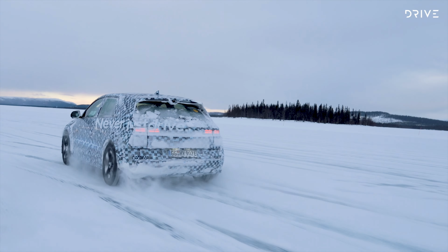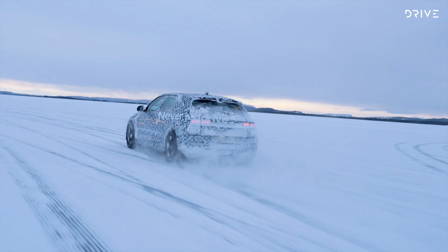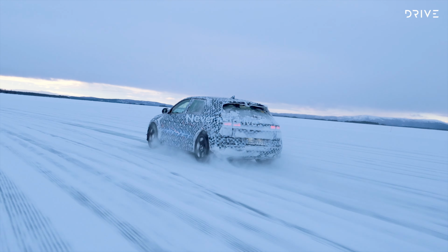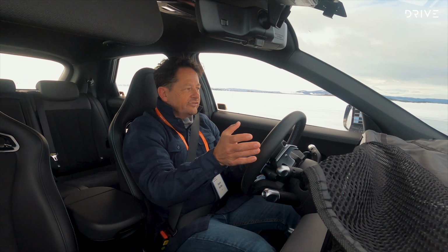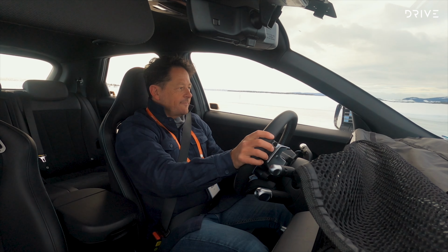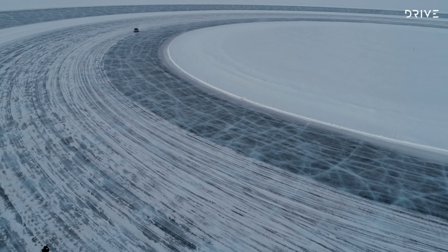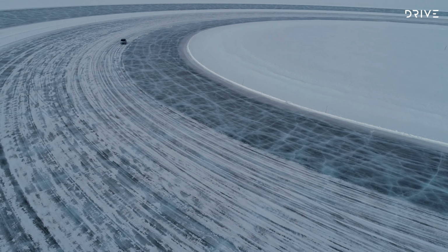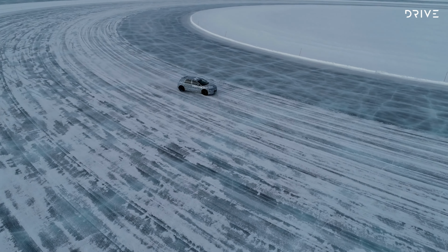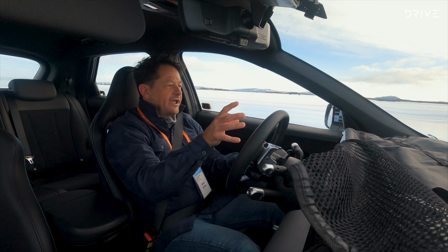Let's find out. Now, this electric car is obviously based on Hyundai Motor Group's eGMP platform, which gives us the standard Hyundai Ioniq 5. But it also gives us cars like the Genesis GV60 and Kia's EV6. But none of them promise to do what this car can do. Hyundai's N division is focused on 3 virtues. They call it corner rascal, racetrack capability, and everyday race car.